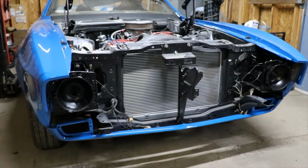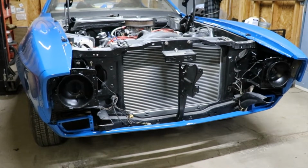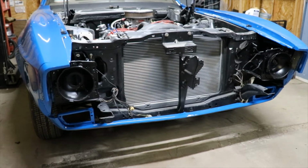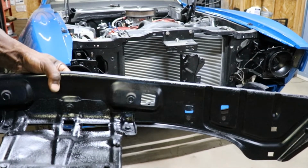So I'm gonna go ahead and install these lights down here, and when the grill gets here, we'll put the grill in. I'm going to go ahead and put the headlights in, and then I got the front bumper. It's ready to go on, nice and painted blue, and we got the bracket that holds the front bumper. I just kind of sprayed it black. It's going to be inside of the bumper anyway.